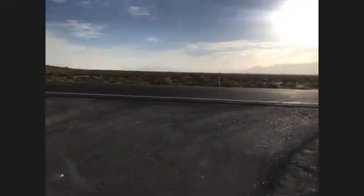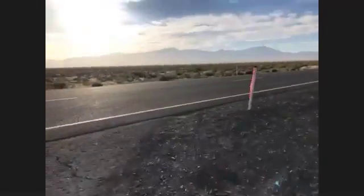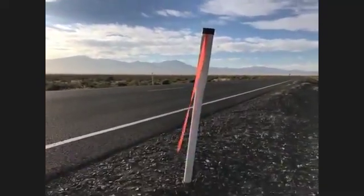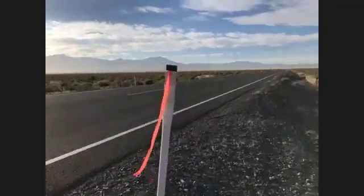Bas, here we are. It's Friday morning. Can you give us a recap since we talked to you last? Well, today we have a really nice day. I can show you the wind sign. This is what you want to see. The flag is not waving at all, so it's perfect conditions for the wind.